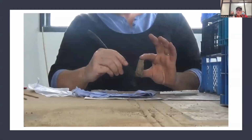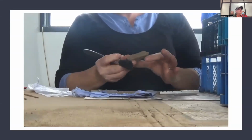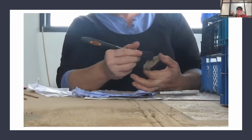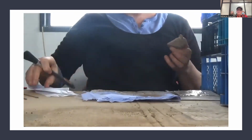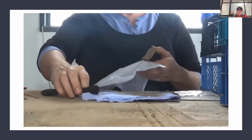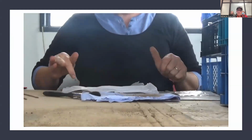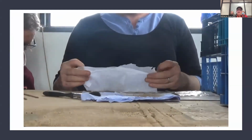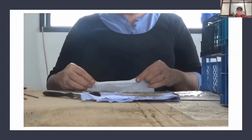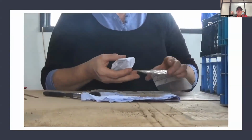So here is Anna from Australia, born in Mexico, lived in Texas, now an Australian, cleaning some pot. She's at the very end of the process. You just clean with a brush. And then you wrap it up in the tissue paper and you make sure you do it exactly the way the boss lady told you. And you put it into the bag.